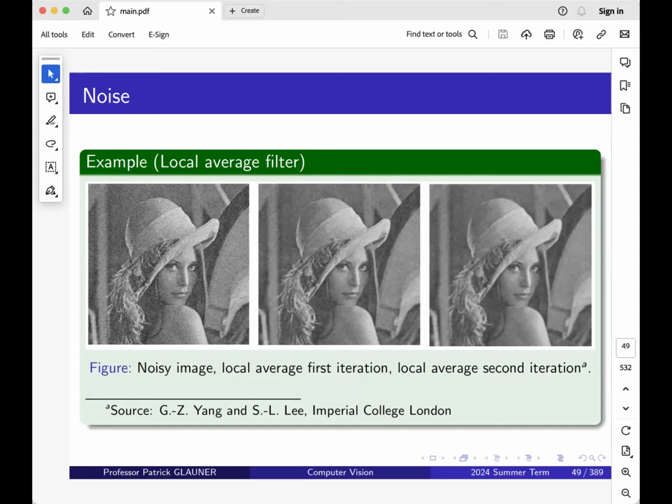We see the noise becomes less important, or loses some importance, less sharp. And then I take that image and I apply the local average filter again. So the noise is losing importance, but something else is happening in the image. Do you see what happens in the image if I start applying the local average filter and then I apply it over and over again? Something else happens in addition to the noise being removed. And if you see that, maybe send it here in the chat. Details are lost. That's true.